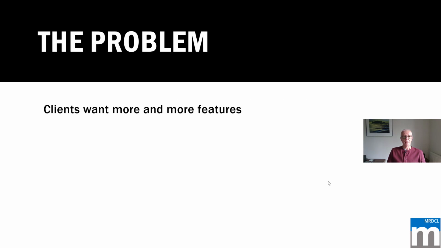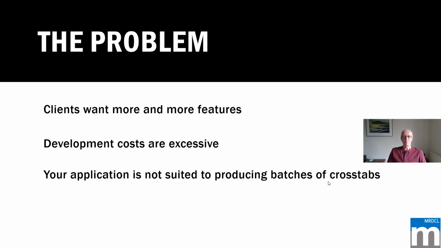The problem you face typically is that clients want more and more features, and different clients want different features. Development costs as a result of that become quite excessive because you're perhaps putting in new features for just one or two customers. And it may be that your application is not suited to producing large volumes of tabulations. Perhaps it's good at producing one table, but if you want a whole volume of tables by some standard cross breaks, that may not be capable within your software. And deployment, of course, means taking time and can be too slow for clients, and you might even lose business.